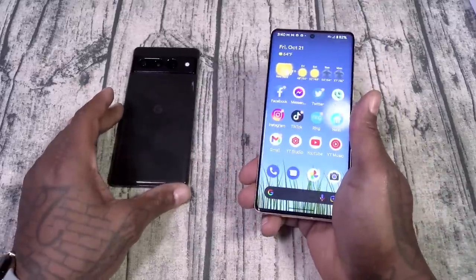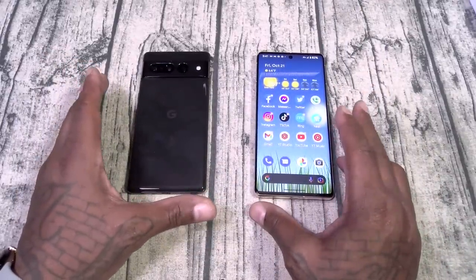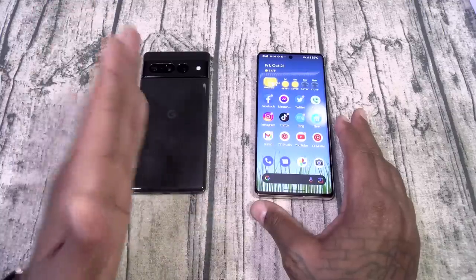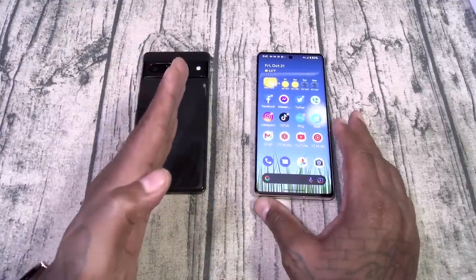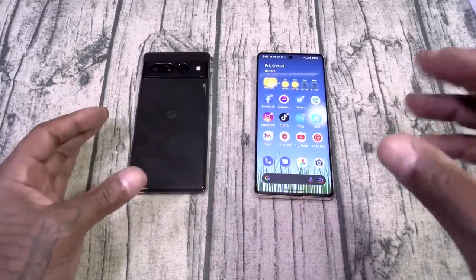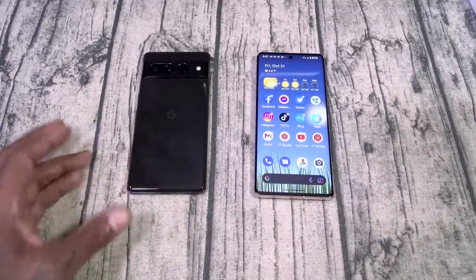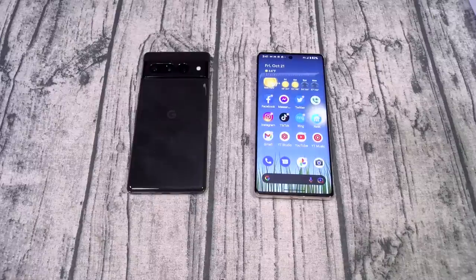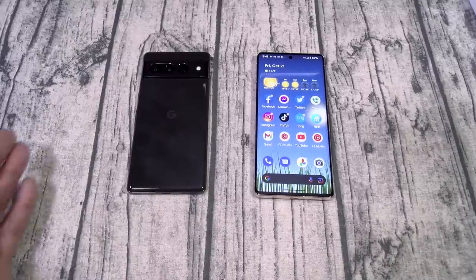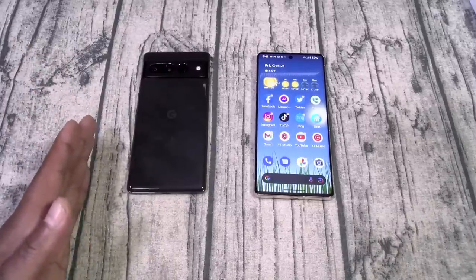So the face unlock on the Pixel 7 Pro, don't try to come at me in the comments talking about yours works in the lowest of low light. You're lying. Okay, you're 100% lying. It doesn't work in low light situations. Now, I'm not talking about, let me turn the lights down a little bit. Yeah, it'll still work in low light. I'm talking about dim lighting, TV lighting, dark. If you're outside in the park at night, like I was, exercising in the park, your face unlock is not going to work. Don't try to tell me nothing different.